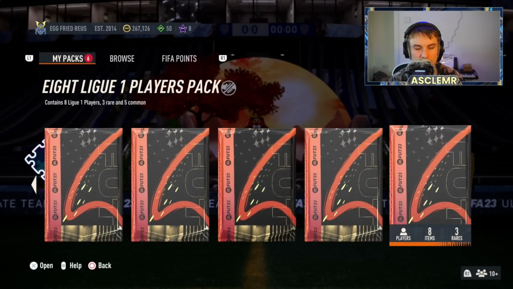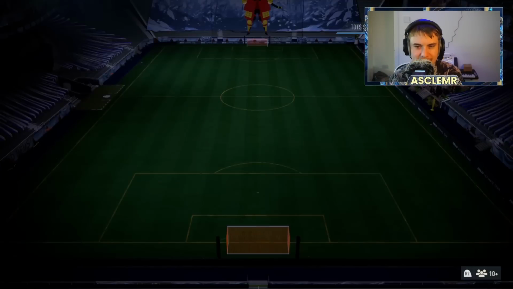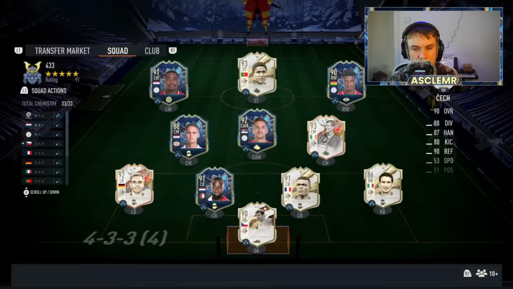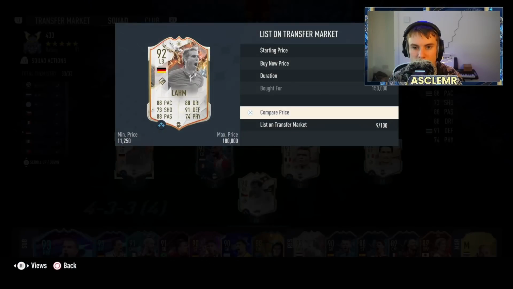We haven't got anything else we can open right now. Cool. We've made a bit of money, boys. We've made a bit of money. I like it. So, how are we going to do this? How fast is Philip Lahm? Not that fast. So I think we go bought for 150.